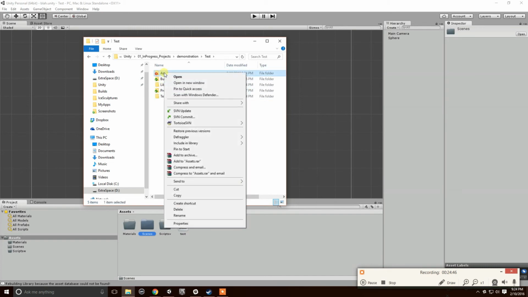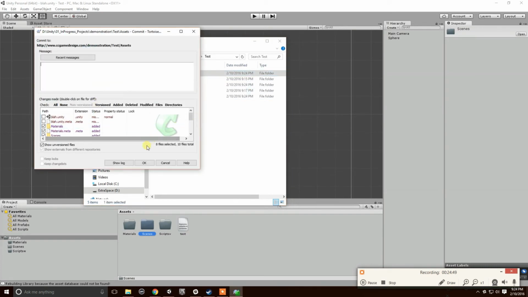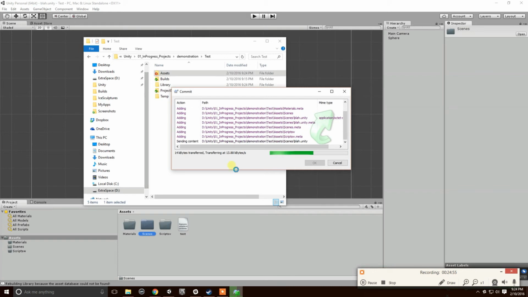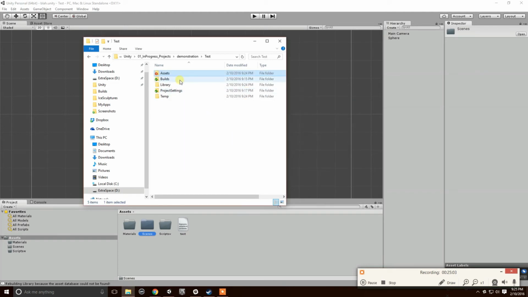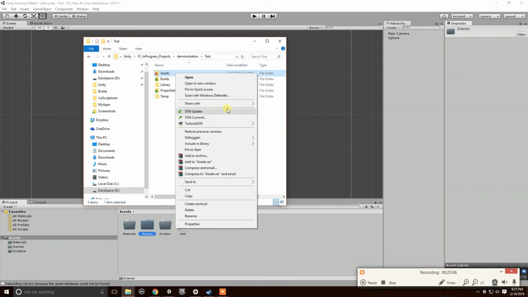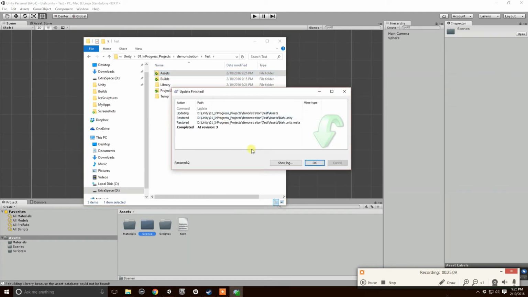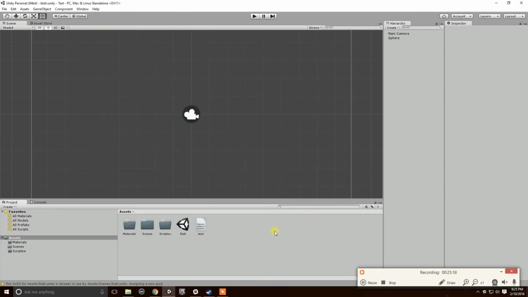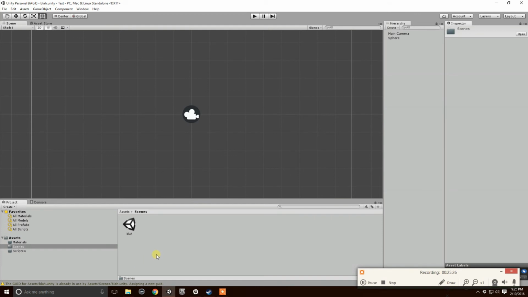But okay, so let's see what happens. We're gonna commit that stuff. Okay, I'm not even going to enter a message, just because. Bam. Done. Alright. Well, now, okay, now let's do an update. Oh my gosh. Okay, so it says restored. Let's see what happens. I mean, you can guess, but hey, it's right there. But not only is it right where it was originally, it's in that folder as well.